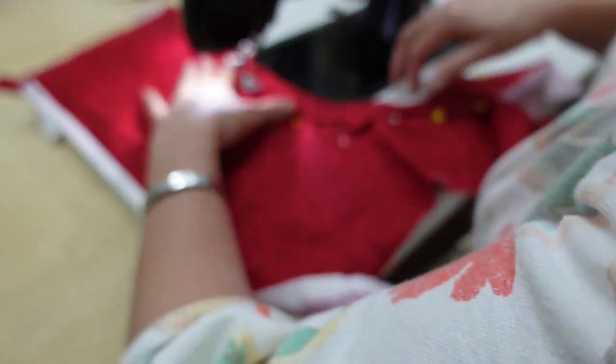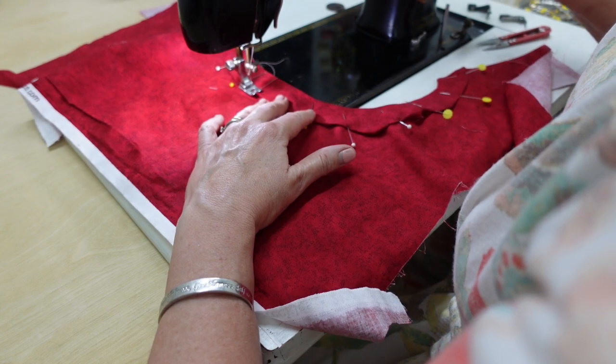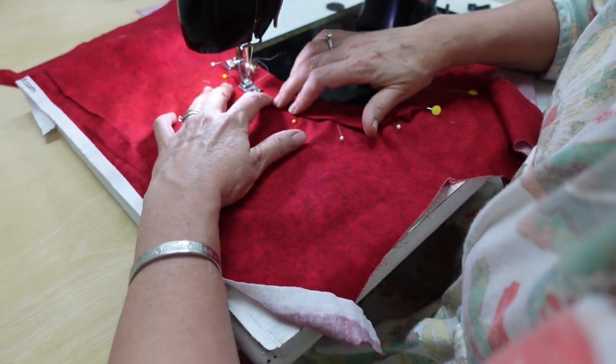So I'm going to start it in the very back, go one direction, and then pull it and go the other. And again, I'm using a contrasting thread, so you're going to see it. If this was my garment, I would be using a red thread that would blend.